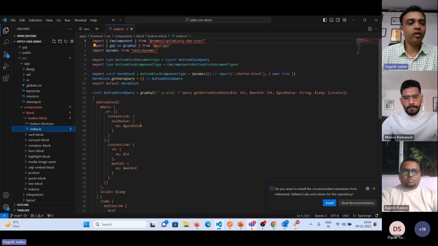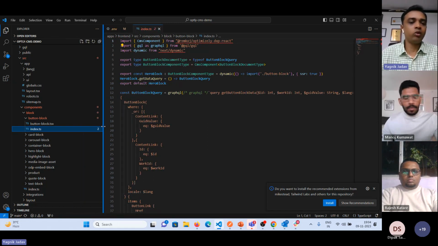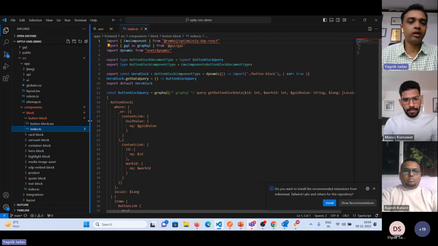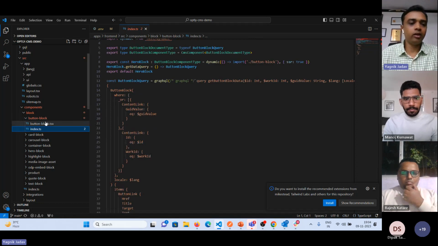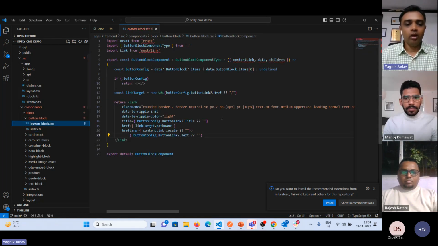See, it is an example reference architecture. You are free to build your own architecture, whatever you use, not only React, but you can use Vue or Angular or Webpack, whatever you are good at. You are free to define your front end architecture. So here you can see an example graph query to query the data, and then you can get the response from the graph query and bind that data to your markup.